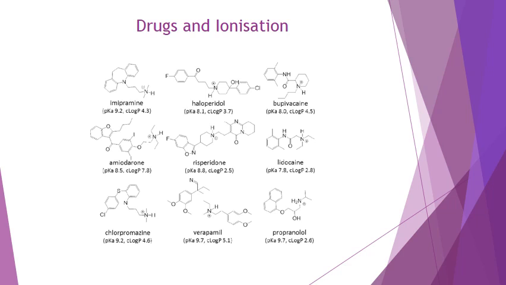But I'd like to mention here that when we dissolve a drug in water, the drug becomes either cationic or anionic, depending on the type of drug and the nature and the chemical structure of the compound. And more specifically, if the drug has a basic group, like for example in this slide we have the ammonium moiety in the structure, that will be protonated when dissolved in water to give the hydronium or the ammonium form in this case. So that's giving the cationic nature of the drug as an ion. So in this case we have cationic drugs and anionic drugs depending on the chemical structure of the compound.